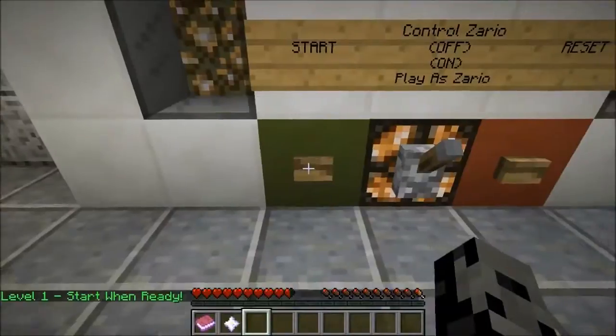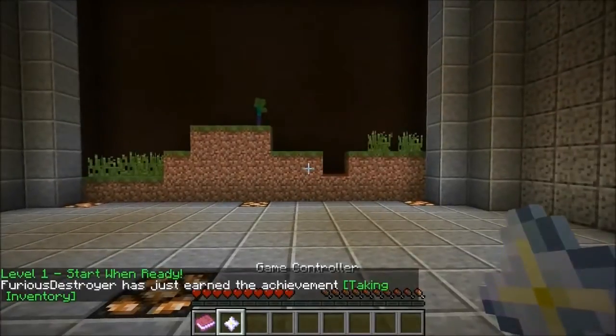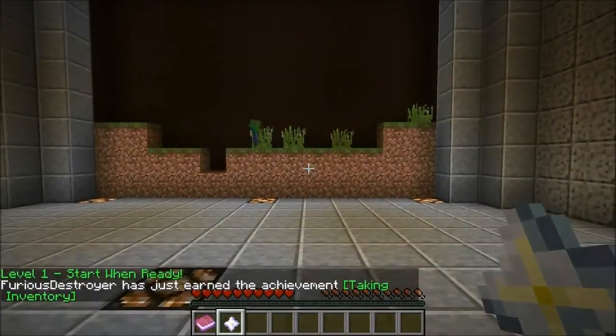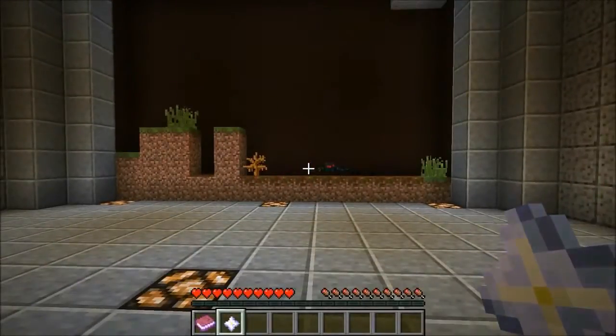All right, so start. It's my game controller. Oh, it's starting. Hold on. Okay, sorry. I got the game controller. It's in my hand. So that's me. Oh, I'm a little zombie. Jump. I so got this. This is awesome. This is so awesome. How do they make things like this? I have no idea.